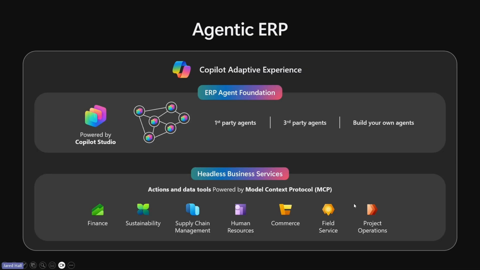And if we think about what a large language model is and how it's driving that intelligent orchestration in our ERP foundation, a large language model is very good at language. It's very good at reasoning. It's very good at a lot of things, but it doesn't natively do calculations, and it doesn't natively understand a lot of that business logic.